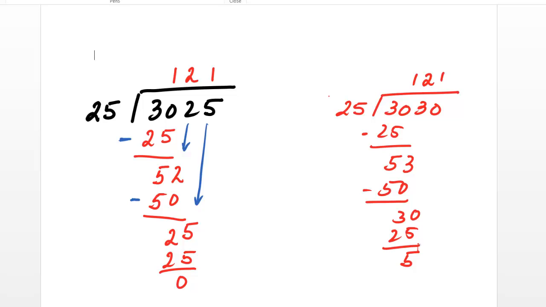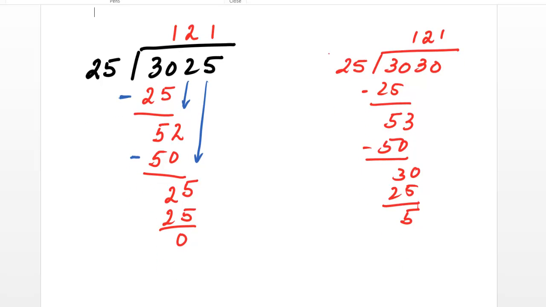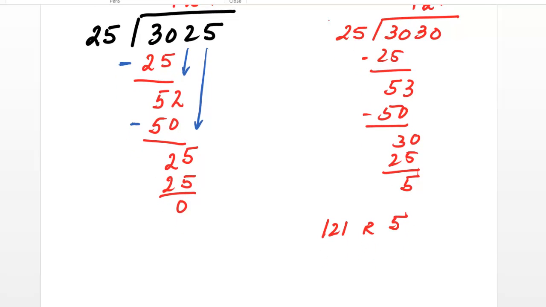So really, the way you write this answer, many of you used to write the answer as 121 with a remainder of 5, which is technically incorrect, although when you were in 3rd grade you didn't understand that process. What's really happening here is the answer is 121 plus 5 over 25, and we could reduce that 5 over 25 to 1/5, but that is technically how you should write a remainder. Well, that's how we're going to write the remainder in polynomial long division.